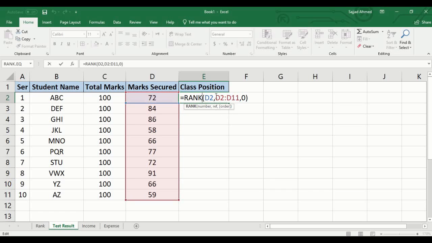What we do is, either we manually type dollar signs with D and 2 and D and 11, or we go to this range and press F4.